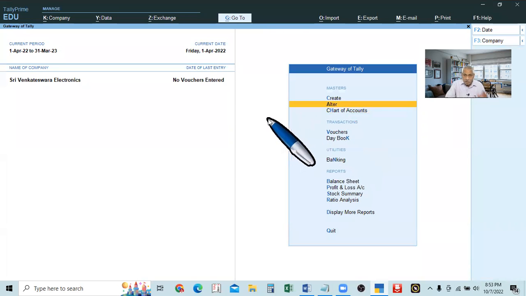So we learned about alteration of the stock item and deletion of the stock item. In alteration, all the fields can be altered. If an entry is already made, only the unit column cannot be altered. In the case of deletion, any stock item can be deleted if there are no entries. But if there are already entries, no stock item can be deleted. We cannot delete any stock item if there are any entries. Alteration means all fields can be altered except the unit if there are entries. If there are no entries, anything can be altered and anything can be deleted.